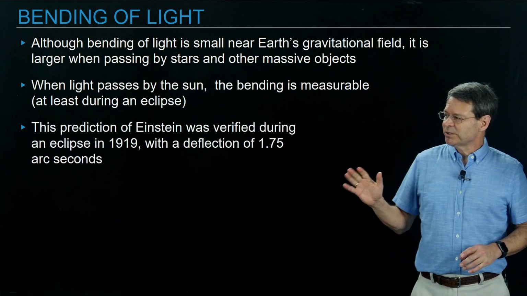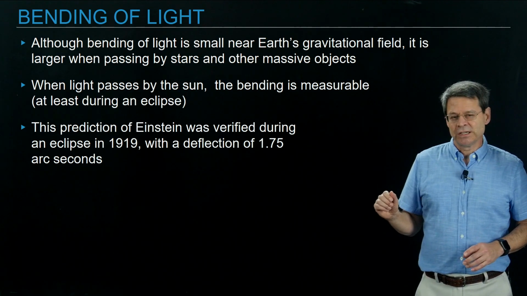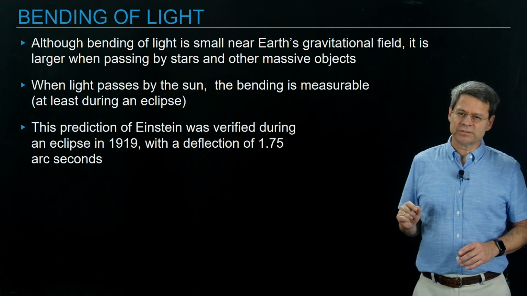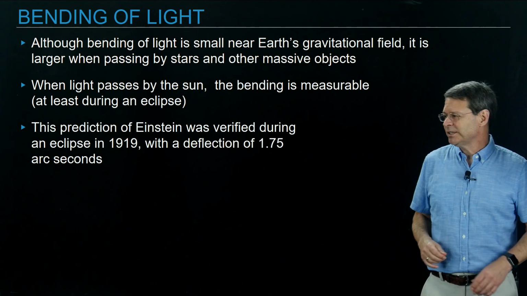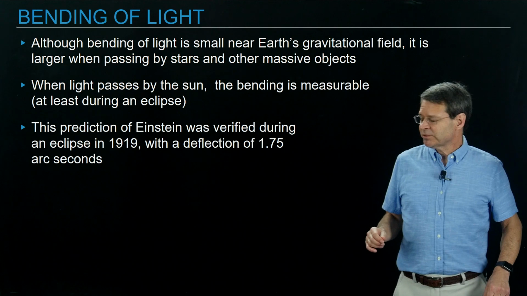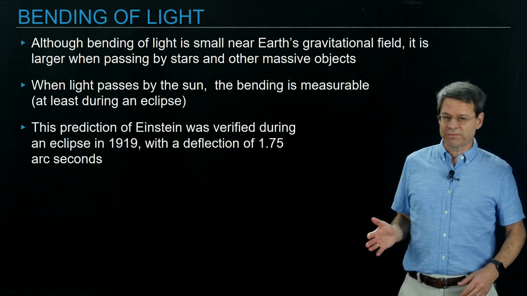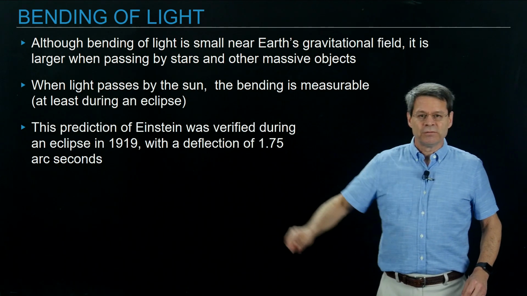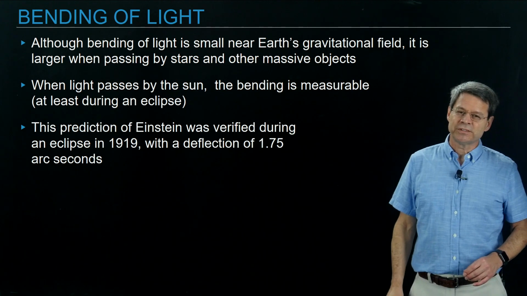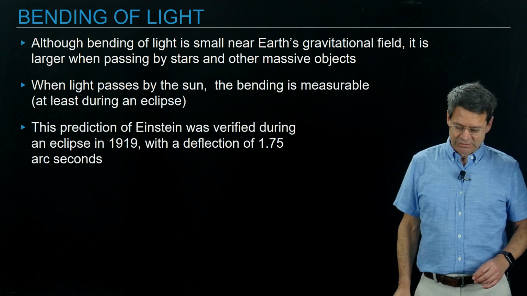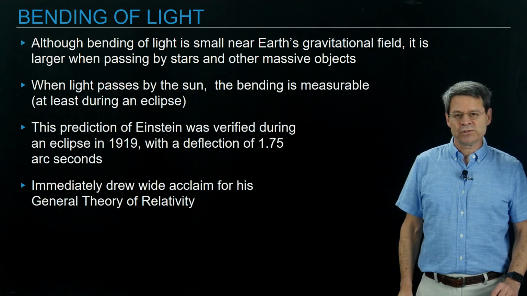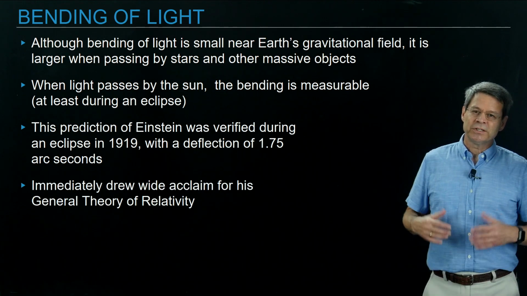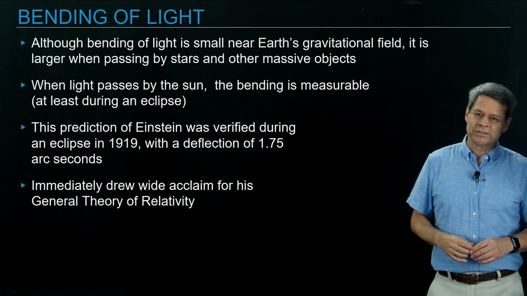And in fact, this was a prediction of Einstein from his general theory. He tried to predict how much starlight would bend as it passed near the sun. And right after he released his theory in 1916, there was an expedition mounted in 1919 to measure such an effect, where they measured a deflection of 1.75 arc seconds. So a very small angular displacement, but nevertheless it was measurable, and it was in complete accord with the general theory of relativity.